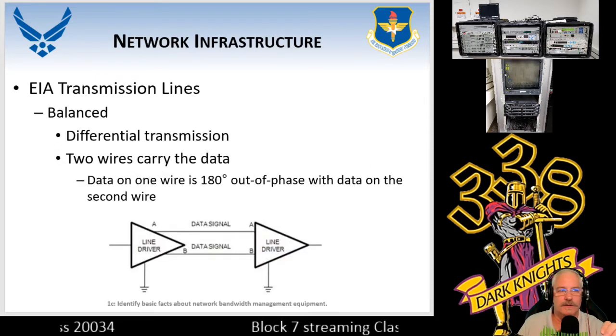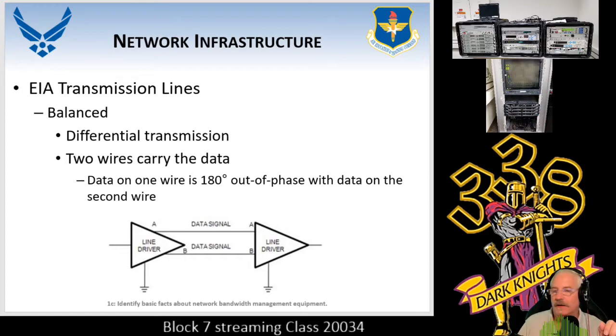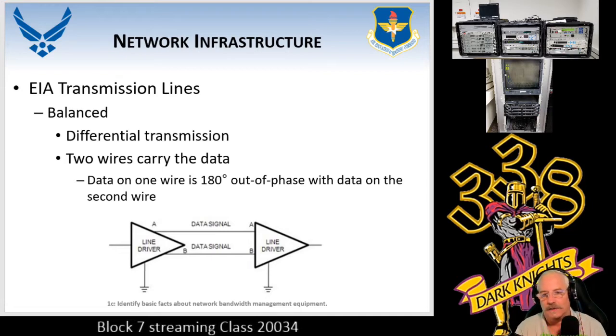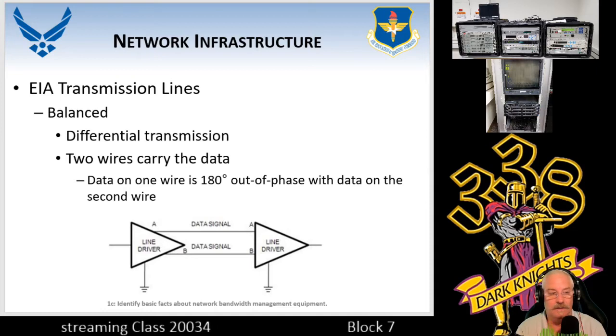Now we go into how they're able to get your signal from point A to point B. They had two different types of transmission media, which were balanced lines and unbalanced lines. Now the first one we look at is balanced lines. What happens here is they're using a twisted pair. You're putting two signals on it. It's the same signal, but you're dividing it into two. But one of those signals will be 180 degrees out of phase from the other one.